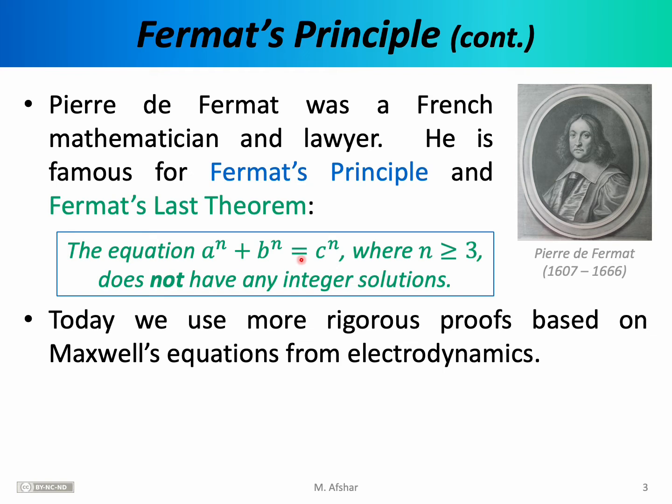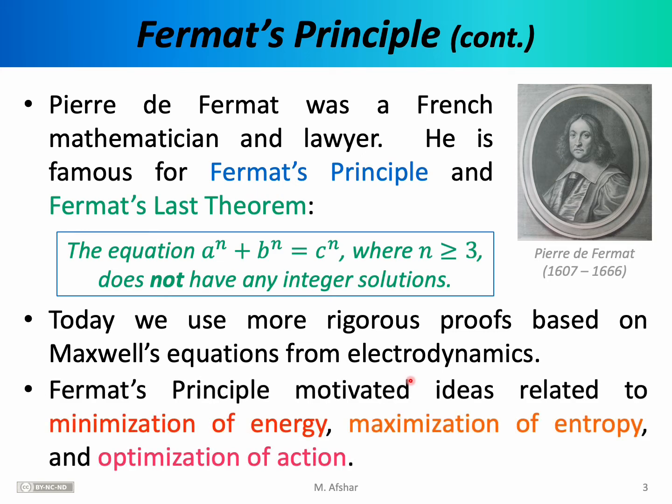It turns out today we no longer view Fermat's principle as a rigorous principle. Today we use more rigorous proofs for the laws of reflection and refraction that are based on Maxwell's equations from electrodynamics. Nonetheless, it's good to mention Fermat because Fermat's principle motivated many other important ideas in physics.